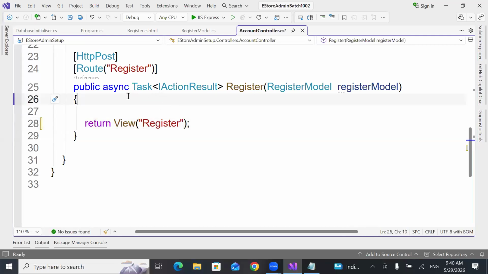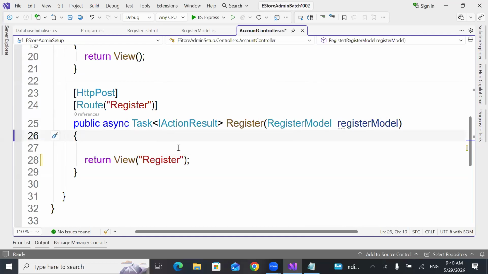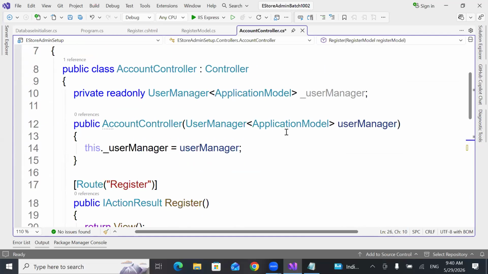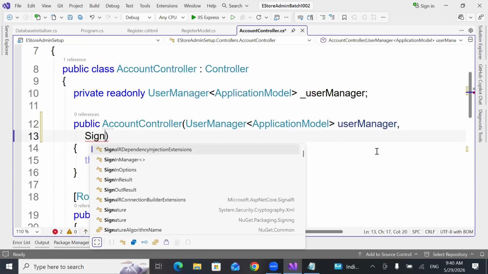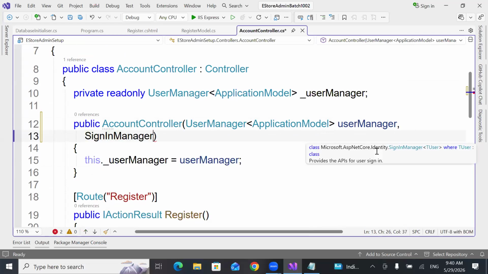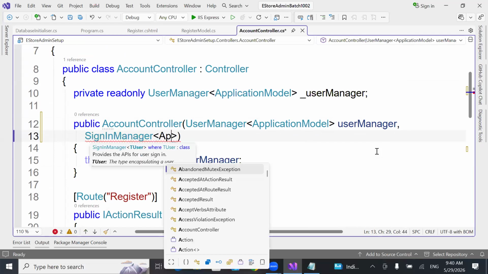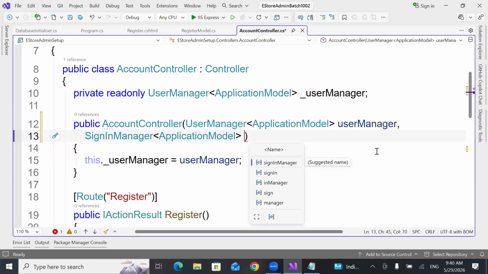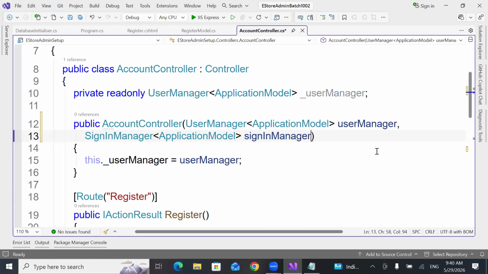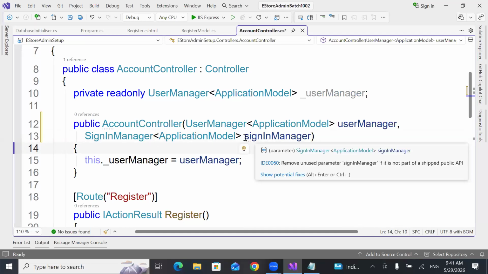Here I'm using async and Task because I'm going to call an asynchronous operation for registering the user. Now come back here. You are going to have one more injected property, the sign-in manager, in that application model. I'm going to sign in by using the application manager, so I'm going to use this object.